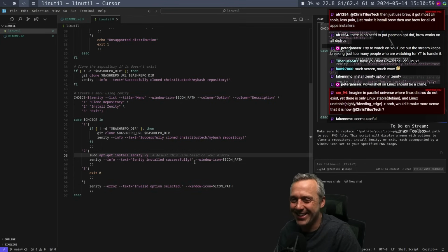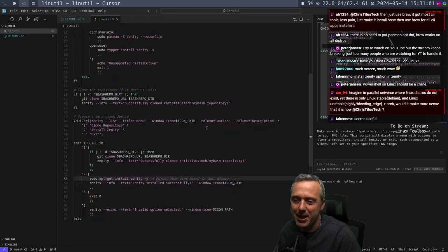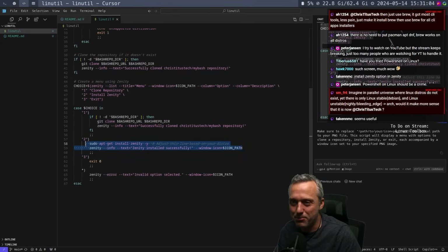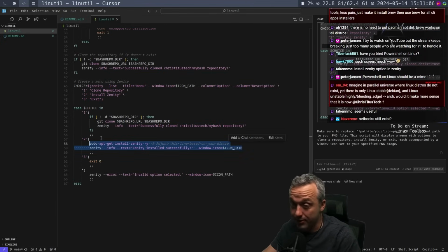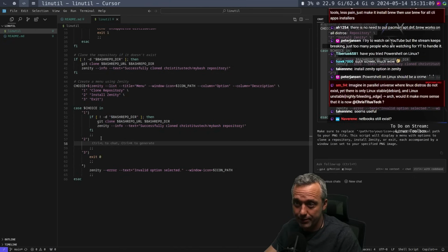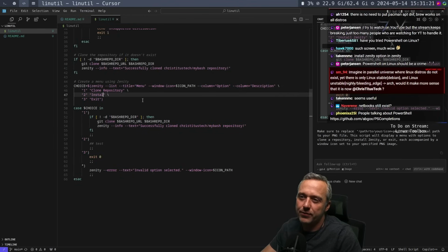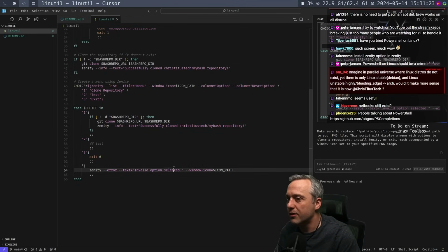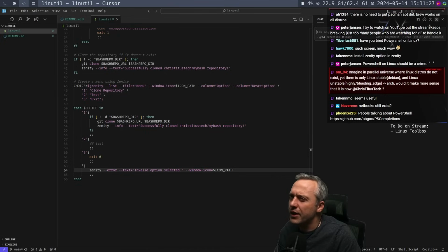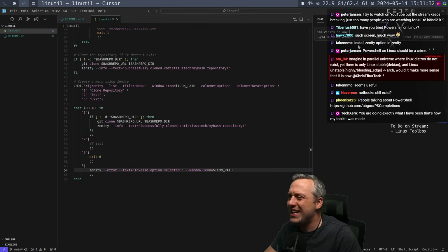Yeah. Install Zenity option in Zenity. Actually, all the install happens before this. Let's remove this. Otherwise, new people coming in chat will be like, that Titus fella, what an idiot. Yeah. We're just going to put test, and we're just going to go test here. Yeah. So the next thing is, can Zenity do any scaling if the app launches in full screen?